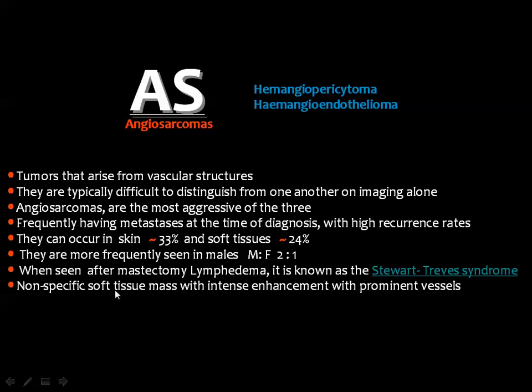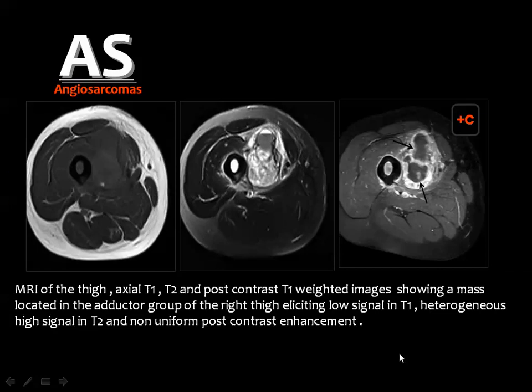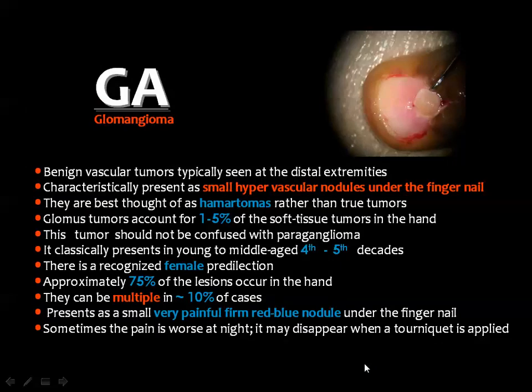Then the mass has non-specific appearances on MRI with significant post-contrast enhancement. And you see here there is a mass of dark or intermediate signal, or iso-intense signal to the muscles, and the T2 weighted images show mixed hyperintensities. And after contrast injection, you see areas of breakdown inside the lesion. Then this appearance can fit for any of the sarcomas you know, and you should have the diagnosis by biopsy.